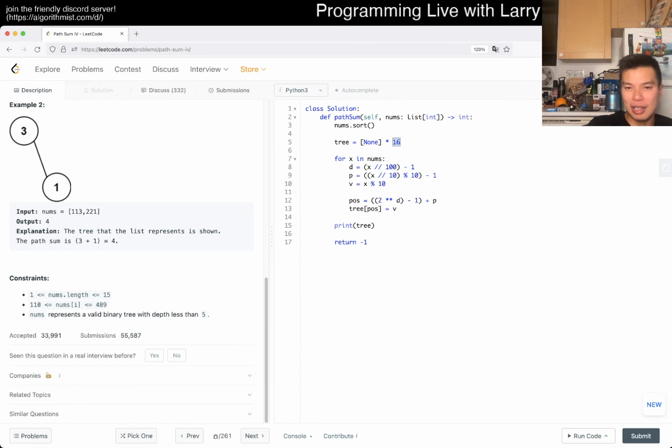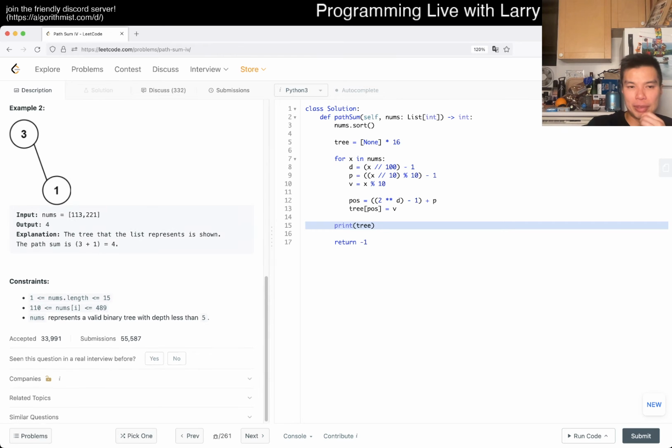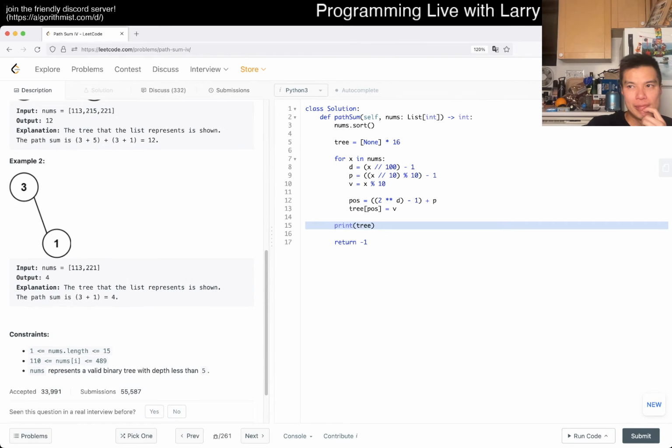All right, so now the way to do some of the paths is, yeah, just recursion up, right?